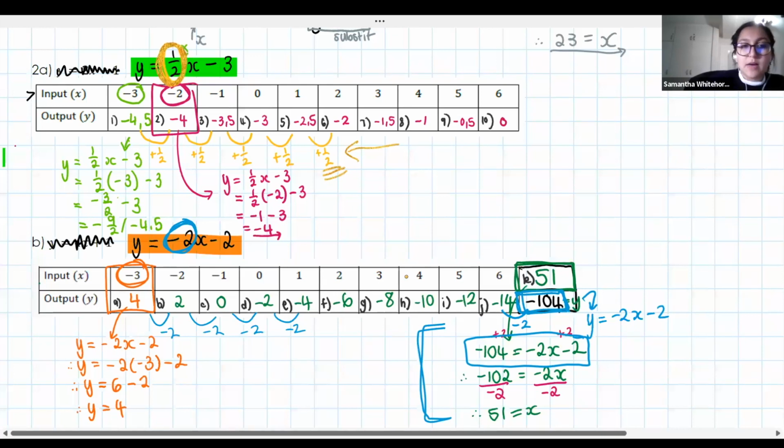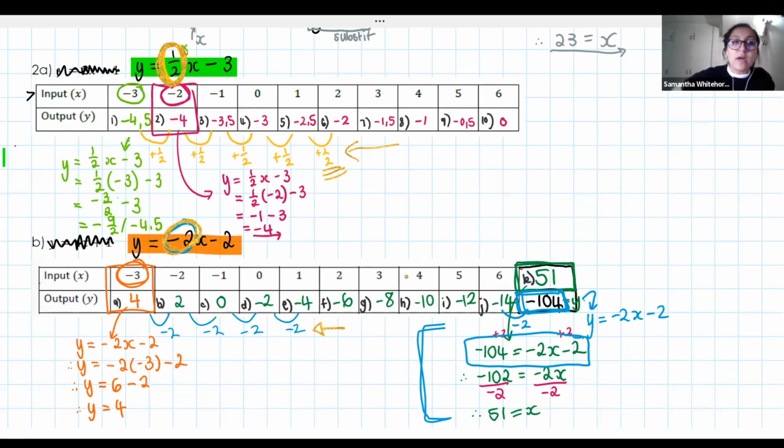In question B, I was subtracting 2 each time. -2 was my number in front of x. So by knowing the pattern, by knowing what I'm adding or subtracting each time, this helps me get to my rule. It doesn't get me the full rule. I still have to do a little bit of work, but it helps me get to where I want to be. Okay, I'm waiting 2 seconds. Screenshots. Let's go, let's go.